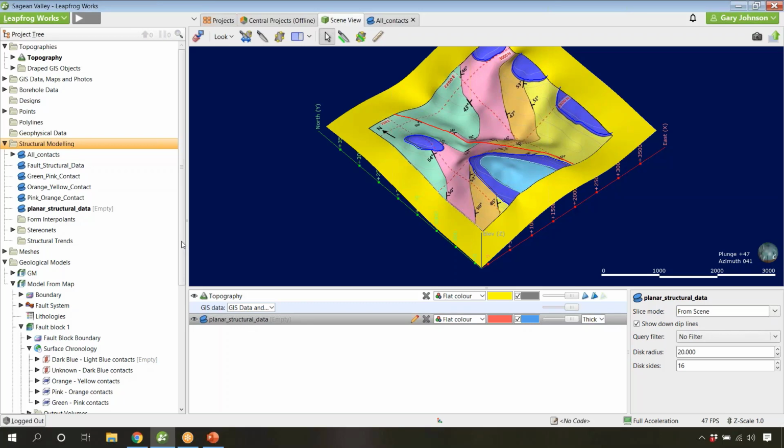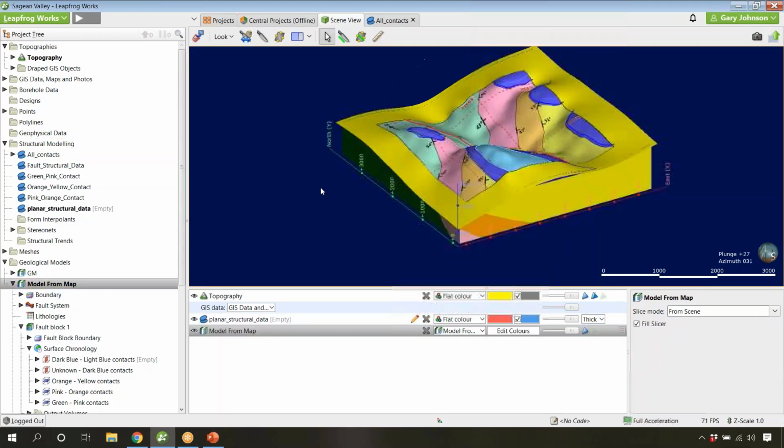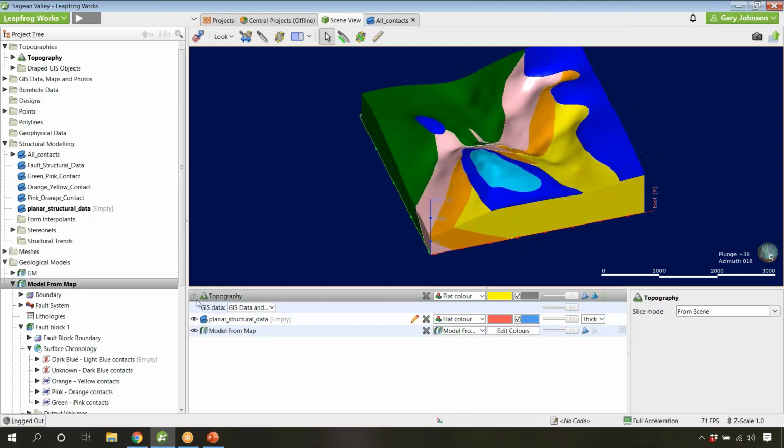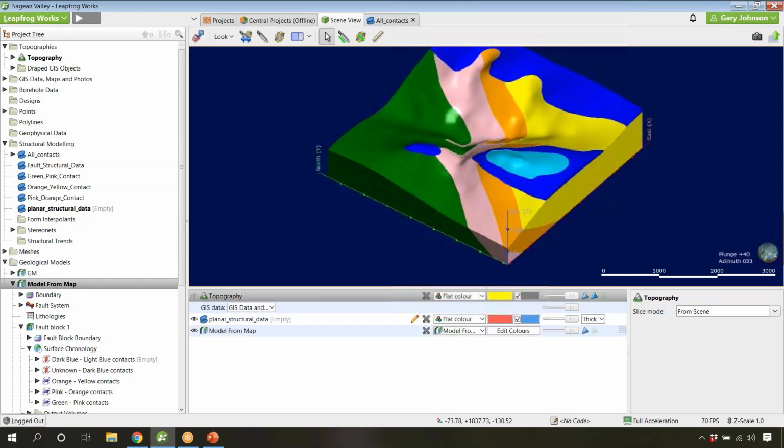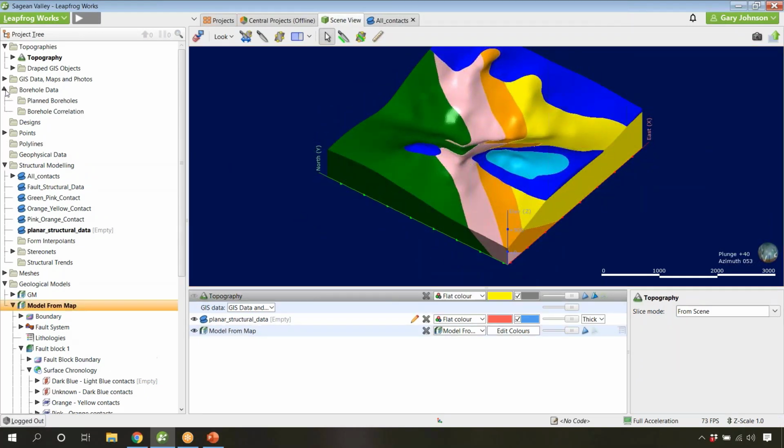So this one comes in from Luca, who asks, I'm starting on a project with a surface topographical map and geologic surface contacts. Just to clarify, boreholes aren't actually required when building a model? That is correct. So we've gone ahead right here and we've built this new model from map, which I can drag into the scene. Let's remove the topography for that. There are no boreholes at all in this project. So if I expand the borehole data folder, you can see there's nothing that has been imported here.